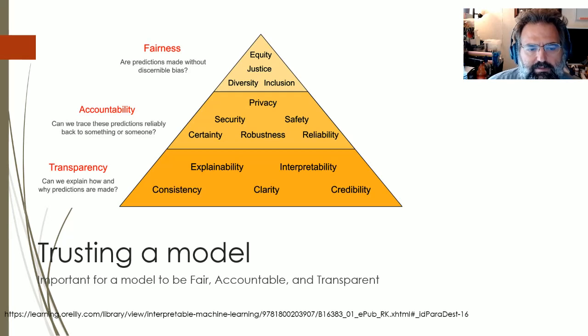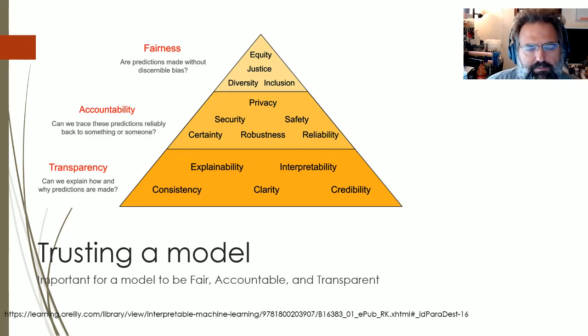You want to make sure that you can interpret the results of the model. You can explain, or the model can explain, why it's doing what it's doing. And that's where things like decision trees and random forests sometimes can be pretty useful, because they're almost self-explanatory. You need to understand if it's clear and if it's consistent. If it consistently and also reliably predicts the same sort of stuff, that's very important.